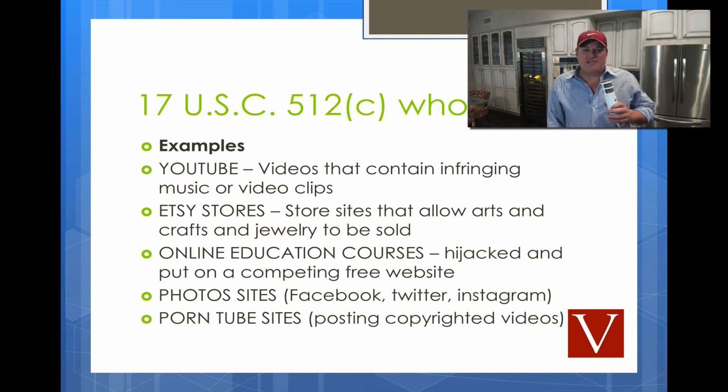512C, who benefits? Some examples of this. YouTube may contain some videos that contain infringing music or video clips. You send a takedown notice to YouTube, they deal with it. Etsy stores or these other arts and crafts stores where you're allowed to sell arts or crafts, jewelry, those kinds of things that can be sold. A lot of people don't know that jewelry can be subject to copyright. So those kinds of stores, they get takedown notices, they have to process them.